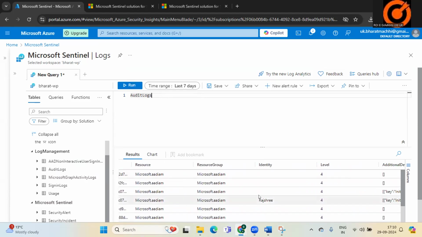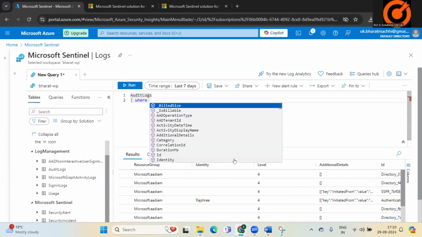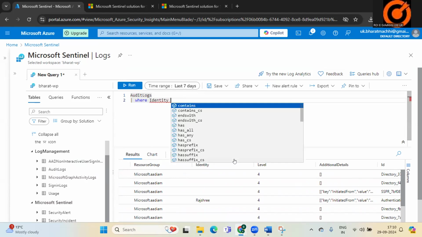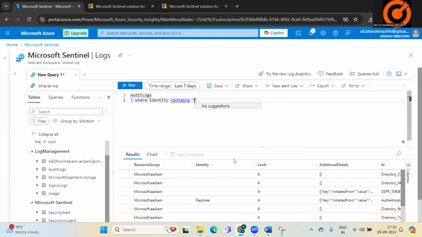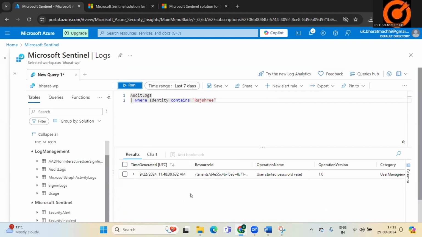right? Just type it like this: where identity contains Rajshri. So it will show you the audit logs of Rajshri, right?